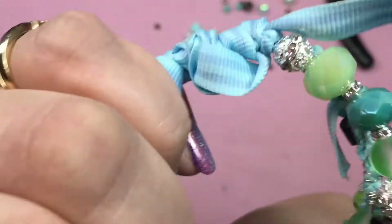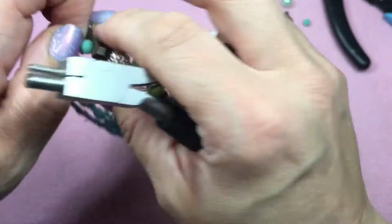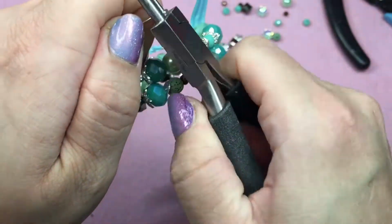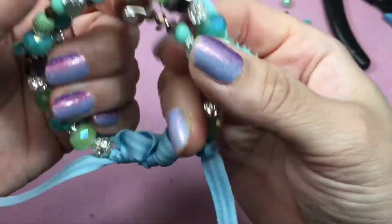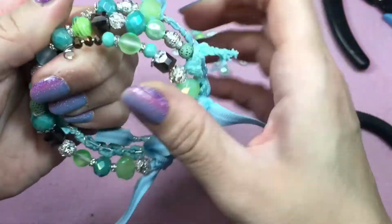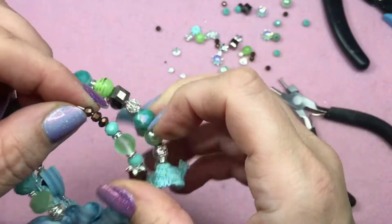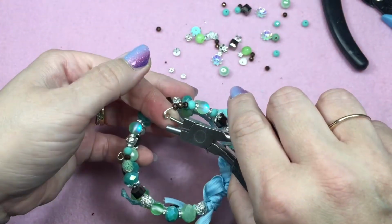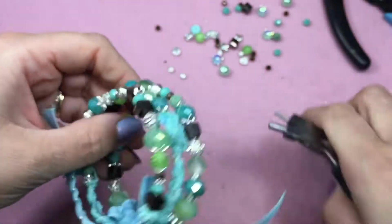Now, you don't have to just do one loop. If you see, like, we have a little bit more room there, put a few more rolls in it. It looks cute, I think, you know. You could even go up on this end and do that so it's looking the same for you. And I'm gonna roll that way. And let's see if we're snug, because I like my memory wire bracelets to be nice and snug. We're gonna do a little bit more of a roll here. I think we're good. Let's do this little bit here. And we're gonna go in and trim our ribbons to look pretty.